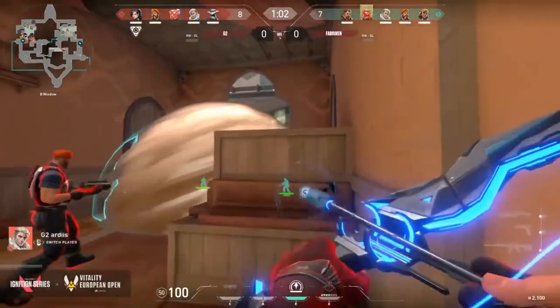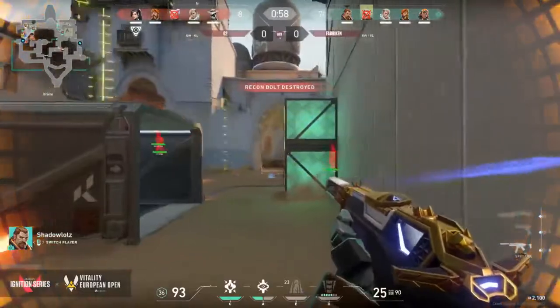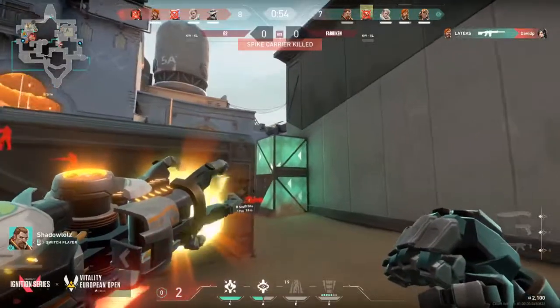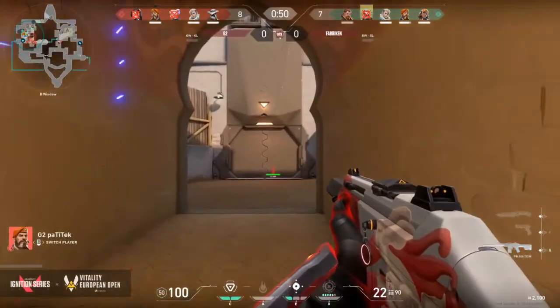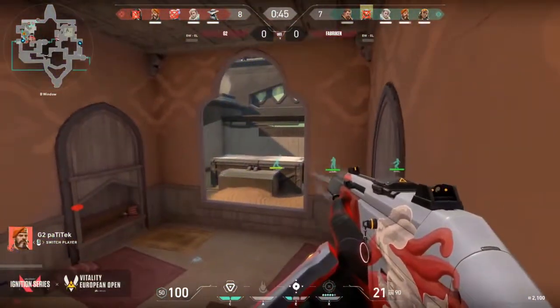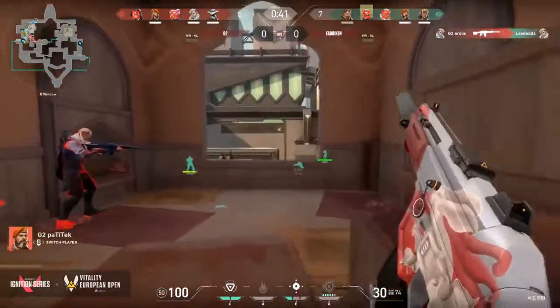The flashpoint coming out from Breach on site. Again, Meadow just gets a free peek into wood there. Recon arrow going to come out. The Shadow does get spotted, but Latex there to shut down David. So no kill converted off of that information from the recon bolt. G2 now forced back by the orbital strike. Pat going to try and look for something out of Hooker here. Find a headshot onto backside, just looking for something with the Phantom.